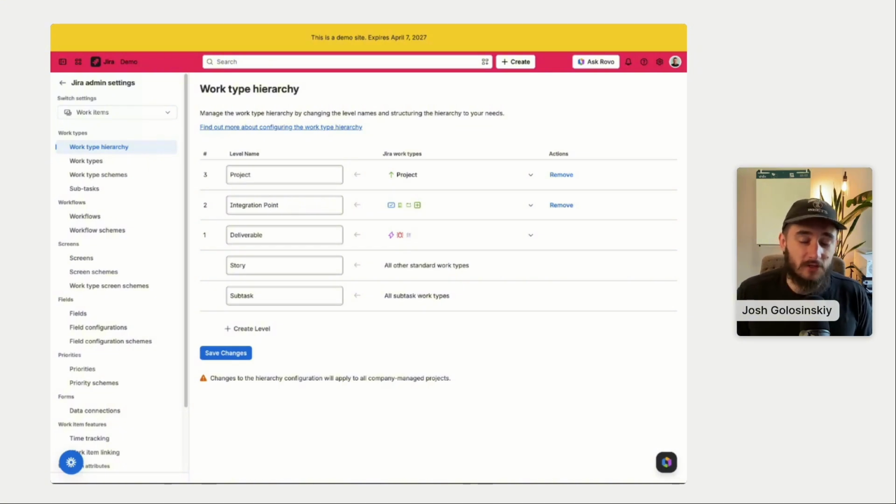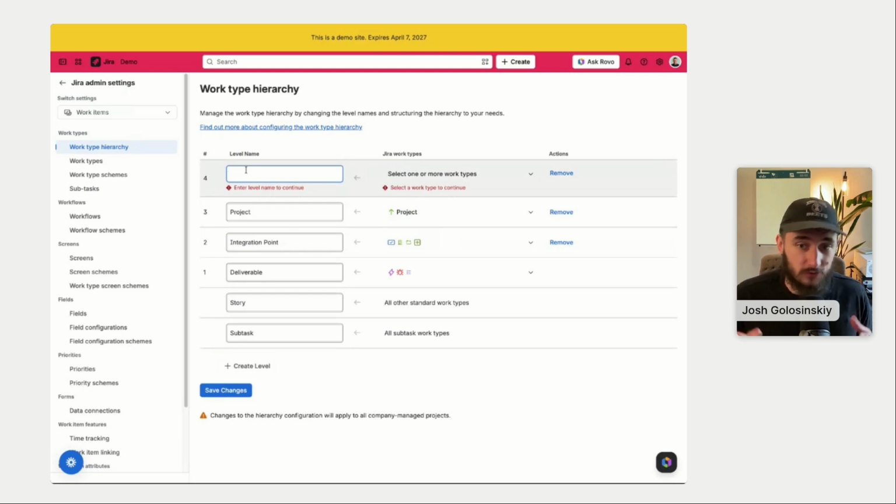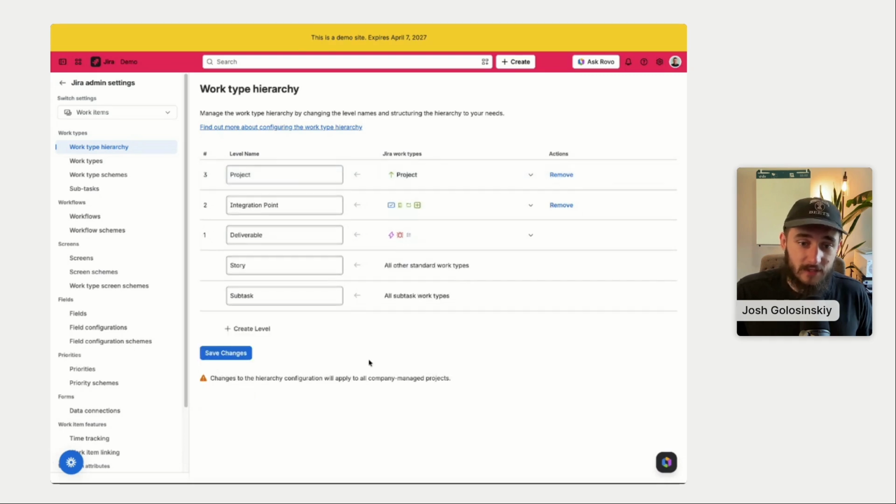So you only have an option to do this if you're on premium of Jira. And that's kind of why I don't recommend it quite as much. But this is definitely something you can still do over the goals directory that we just looked at. All you have to do is go in and you'll typically have your epic, your task, your story, and you can just add a new level at the top. You could call this goals, you could call this initiatives, whatever you want to do. You can add your level of hierarchy here, and then you save your changes, make sure your work type's associated.